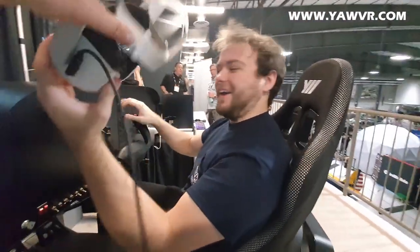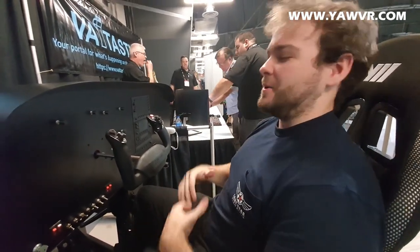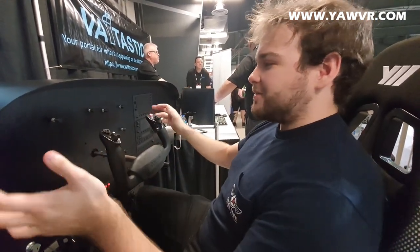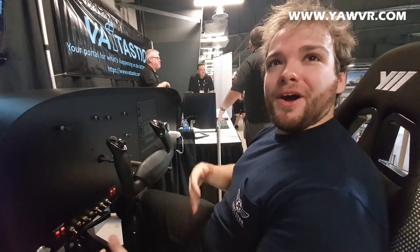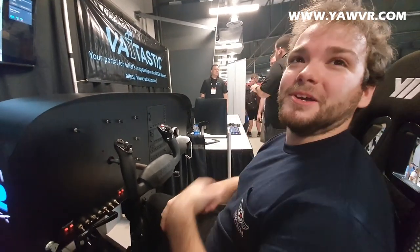That's really cool. Like I've done flight sims before with VR, but being able to see your hands and actually feel the controls — because in VR usually you don't feel them since you're using the handles — so to actually be able to see your hands and reach around and grab them is game changing. It makes it so much easier. I felt like I was flying a plane, on top of the motion as well. That was really cool. That's a one-time experience for sure. I'd invest if I could.